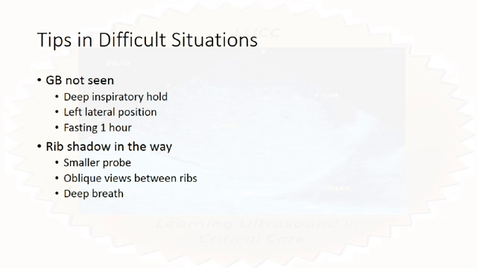You can sometimes have difficult situations, and one difficult situation is that the gallbladder can't be seen at all. Okay, now obviously find out from the patient if they've had a cholecystectomy. But if there's no history of a cholecystectomy and you can't see any scars in the abdomen, then perhaps there is a problem with your scanning technique. The first thing you have to do is try positioning the patient in the left lateral position, as I said before, and ask the patient to breathe deeply and hold their breath in inspiration. Obviously, that's not going to work for you when you have an unconscious or an intubated patient.